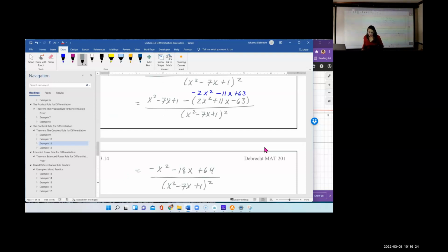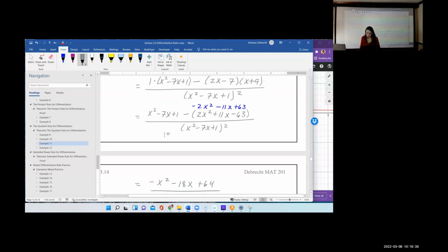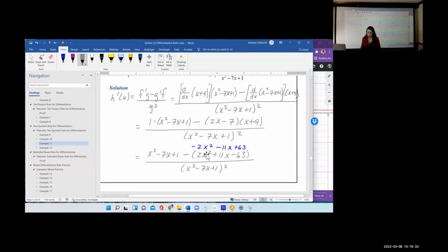Okay, so hopefully you got the same thing that I got right here. Notice that one of the things that I did, I left enough space here so that I could distribute the negative through the entire thing. And also notice I did not distribute the negative until after I had combined the two binomials. I know myself, I know where I'm likely to make a sign error, and that's where it is.